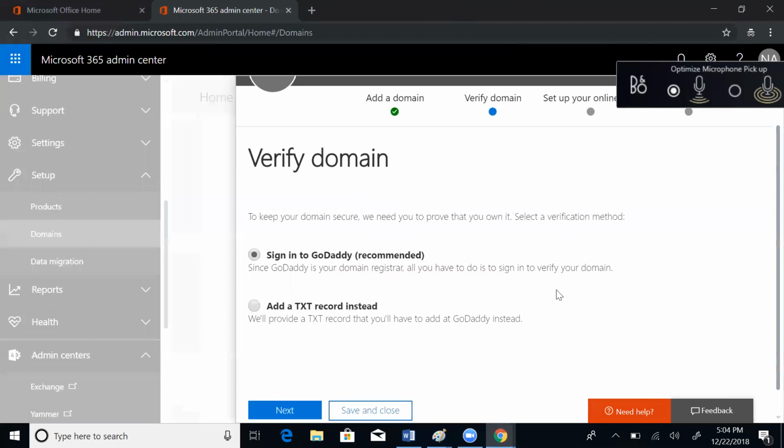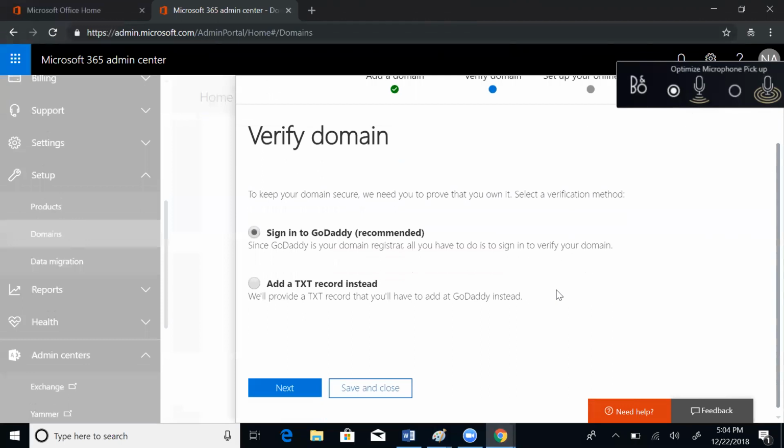Now the second option asks you to verify the domain. Verifying is necessary. If I add microsoft.com here, do I own the Microsoft domain? How would I prove it to Office? Or if I add hcl.com, can I create and give my users email IDs on hcl.com? No. I will have to prove that I really own this domain. I am the owner of this domain. So how do you prove that?